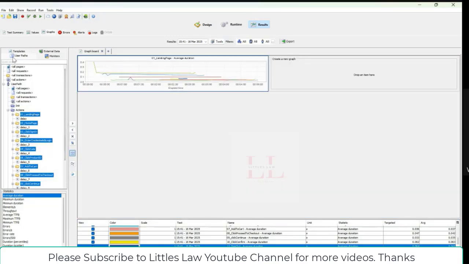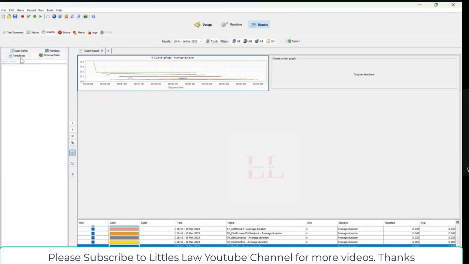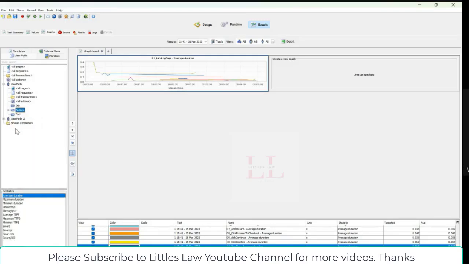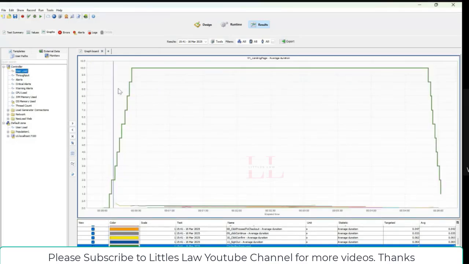And as Lakshman asked, I'll always do this. So I'll go to the user load. User paths. Minimize this one. Okay, I got this user load. So at this particular point of user load, you can see what the response times are. And you can very well see how many thread counts have been executed. So this is how I normally display. At this particular point of user load, I get to see this much response time. This will help the users to understand, if the user load increases, whether the response time is increasing or whether it stays low or stays at the same point.